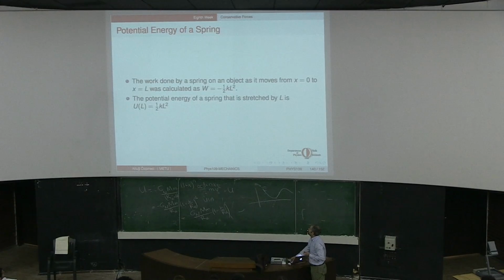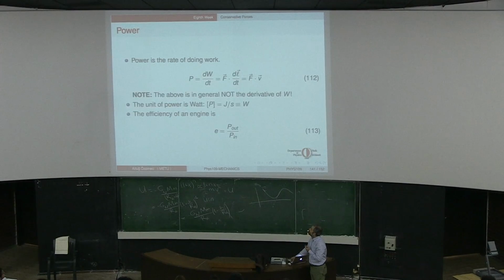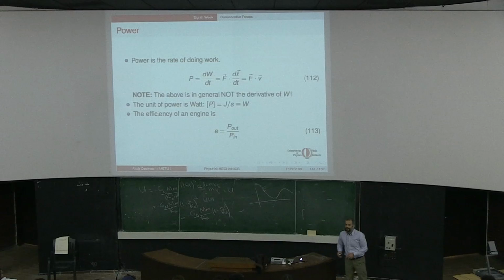Well, we had calculated the work done by a spring. From there, we can just obtain the potential energy of the spring. And the last thing we should discuss is the power. Now, this is kind of just a review of the things we did on Tuesday, things that you should have studied at home so that we can discuss the questions in the class, right?